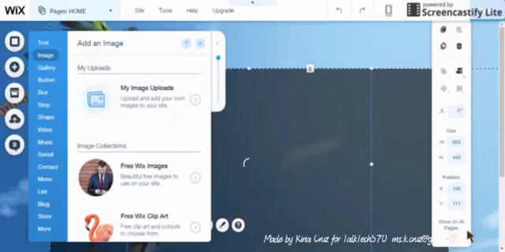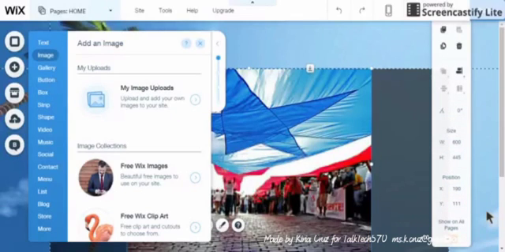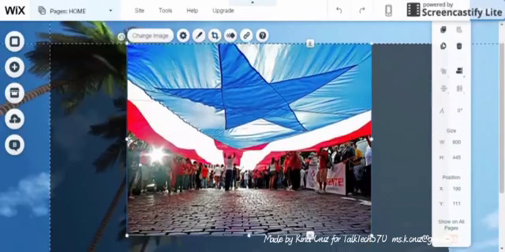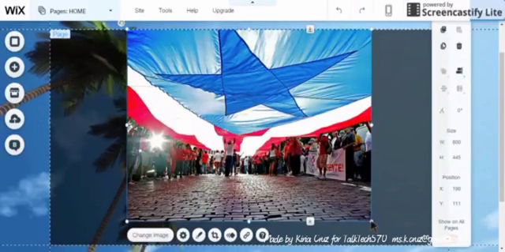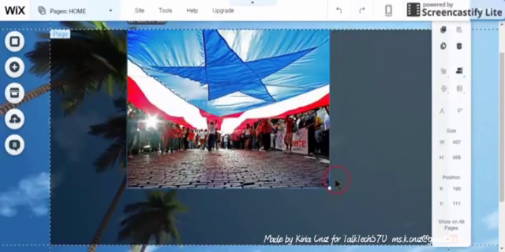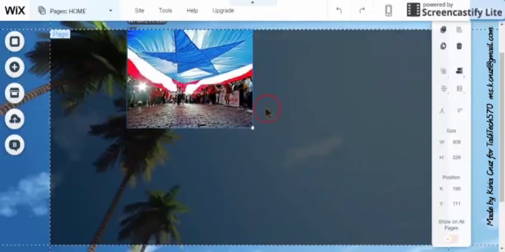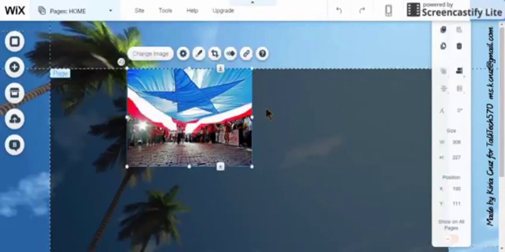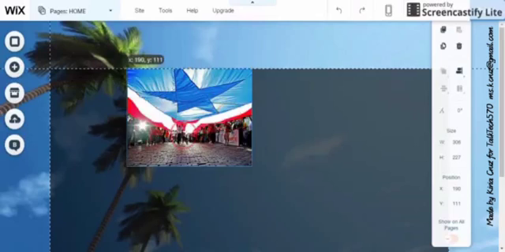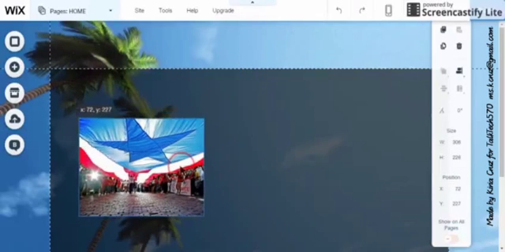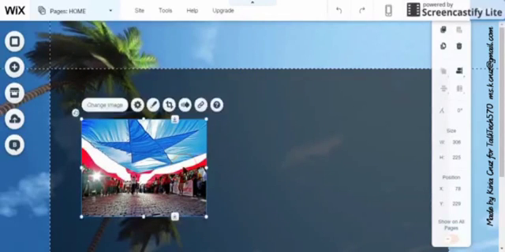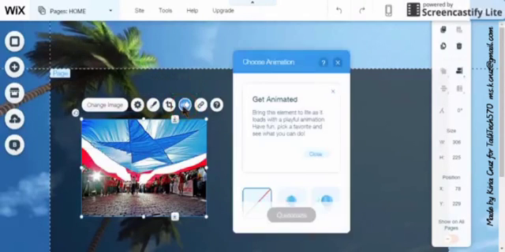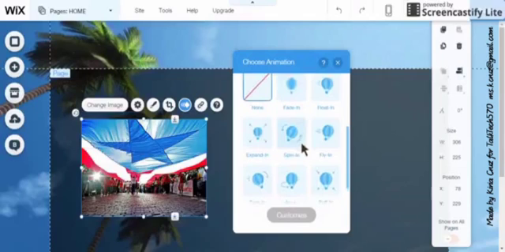Once you select the picture, you add it to the page. And you can adjust the picture to your liking. As I previously said, you can edit basically everything from the page or website. And you can also add a link, crop it. You can also change the design, and you can change the image and even add an animation to make it more exciting.